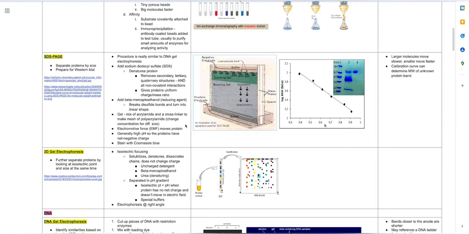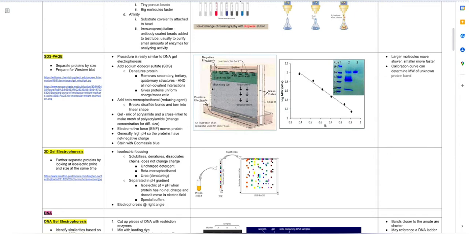A larger concentration of polyacrylamide helps you with smaller proteins, because if you think about it like a sieve, if the holes in your mesh are really big, then you can't really separate small things that well because everything just falls through. But if your mesh is really small, then you can separate between the small and the very small very easily. So that's the principle going on here.